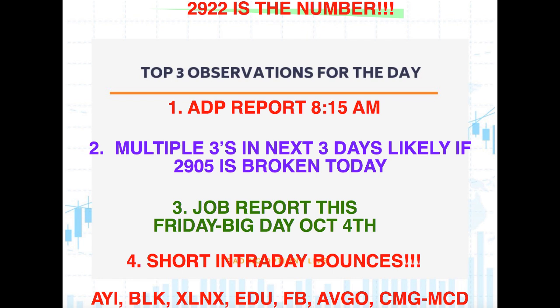So with that said, we should not clear the level of 29.35 or 29.38. We should stall out there and then reverse the move lower. Watch out for the multiple moves, 3 in a row, meaning we are gapping down lower. They're going to close some of that gap, but we're going to fail to close the entire gap, and we will reverse. That could result in 3 consecutive moves, 3s in a row, which is quite rare, but the setup is here for that. In order for that to happen, we definitely need to get close to the 29.05. In other words, this level that we're looking for today at 29.22, that level needs to be broken.